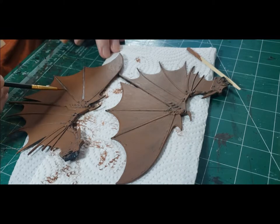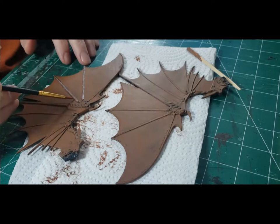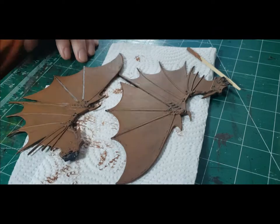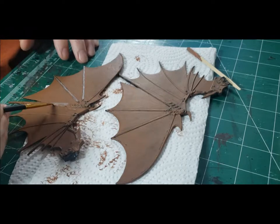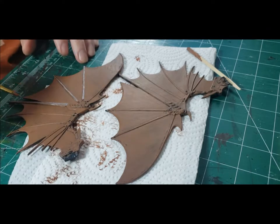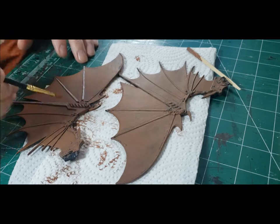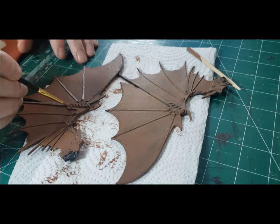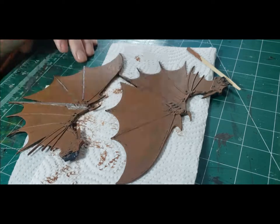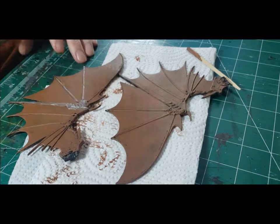So at this point, it's time for a confession: I am really bad at painting wings. I mean really bad. I have multiple models that have been sitting on my shelf for over 10 years because they have wings. At first I thought these wings were going to be pretty easy to paint because they were just flat panels, and they were probably intended to just be painted metallic. But as time has gone on and I painted this guy and made a base for him, I liked him too much to just take the easy way out and paint all the wings metallic.